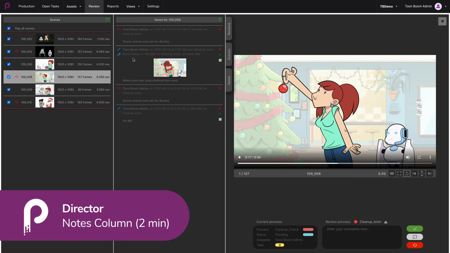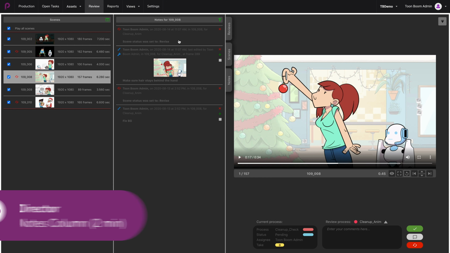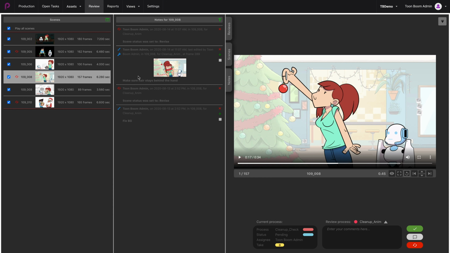In the notes column, you can look at all the information about the notes that were written for each scene. You can also look at them by searching for specific ones. For instance, you can look at all the ones that are open, to be moderated, that are contested.